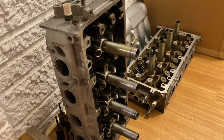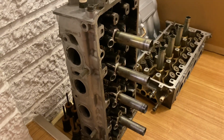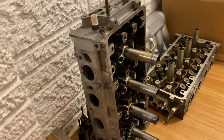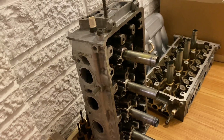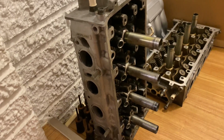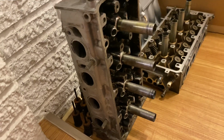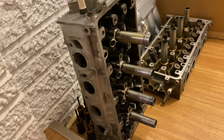Well, I've thrown out there several times before that I have tons of K-Series accessories. I buy long blocks generally, so I have all this extra stuff, and I stash it, and I literally have a mountain of extra stuff. I'm not going to throw it away, and I'm not going to give it away because I'm not running a charity here. But if you're buying a short block or a head from me, and you need accessories, but you don't want to go dumpster diving in the junkyard and pulling stuff off of an engine there to clean it up, you can come to me. I have it. I'm ready to go, ready to sell it to you.